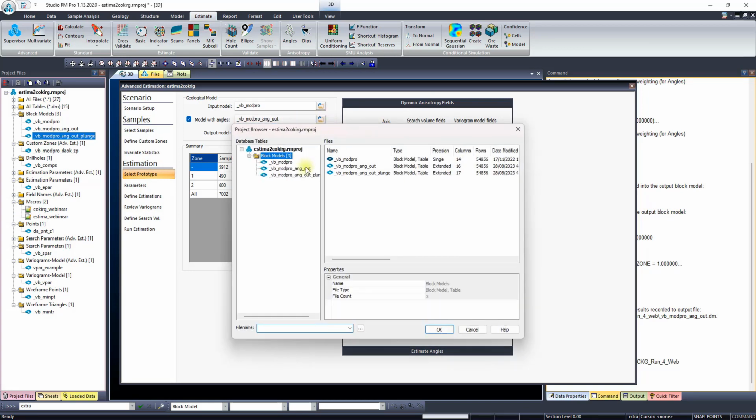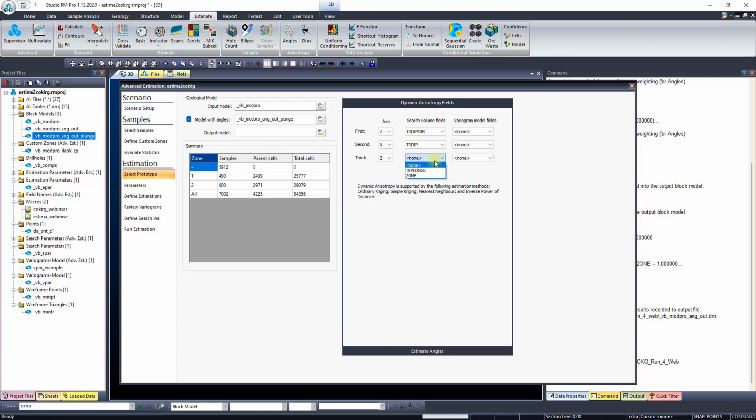So I'm just going to re-reference this and make sure that everything is referenced accordingly. First is my true dip and dip direction, second is my dip, and then third is my plunge. And this is where we define our output model. So this is my final grade model, and it's going to be DA-OK. All right, so I've prepped up this grade estimation to use DA.